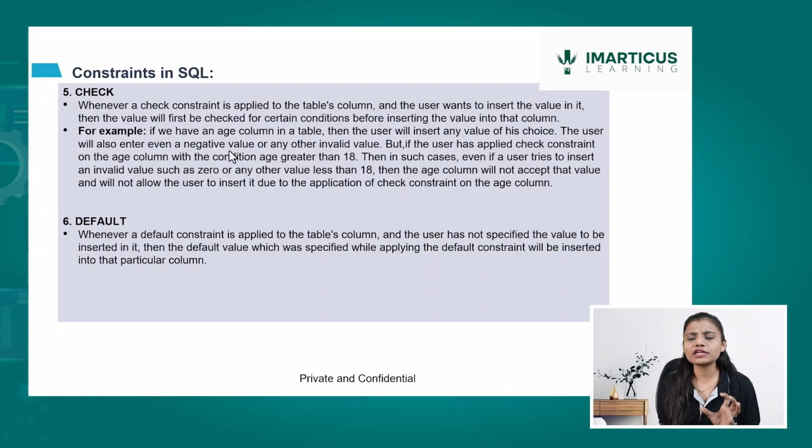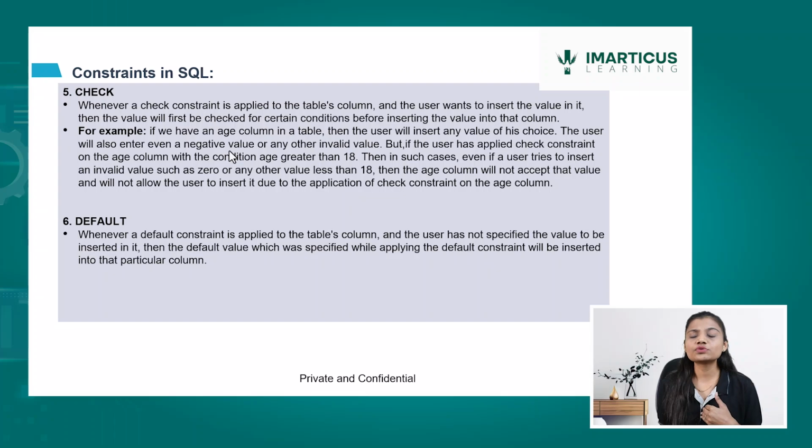So we have to be very careful when the age is being inserted. The value is of his or her choice, and the user can also enter a negative value or any other invalid value. But if I, as a user, apply a check constraint on the age column, then the condition must be greater than 18.